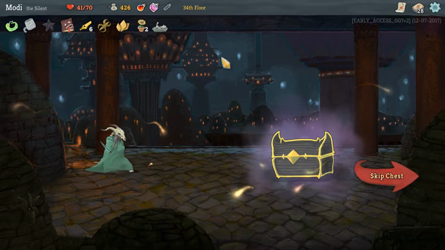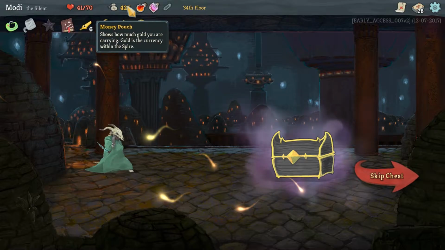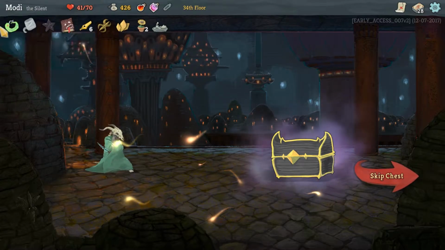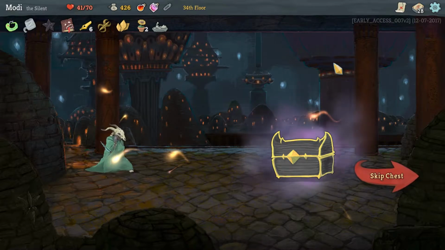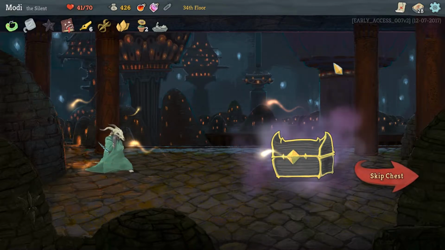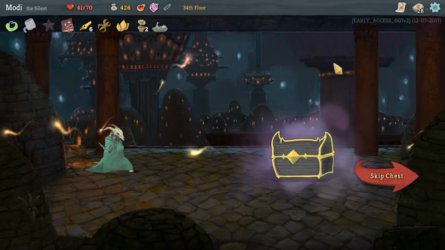We just finished the second area of the city. We're on the 34th floor. We are rich. We have relics like crazy, and it's going to get even better from here. We have a deck that's completely bonkers. We took out the boss of the city in 4 turns. If you didn't watch the last episode, go check it out.